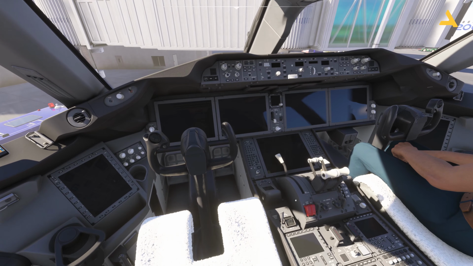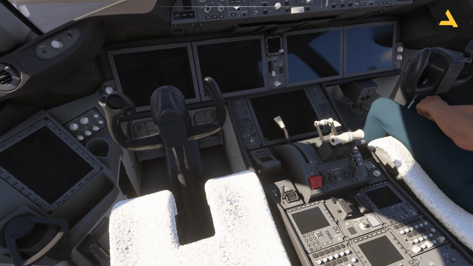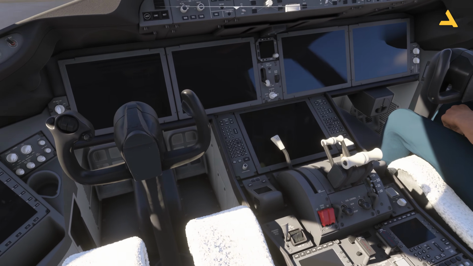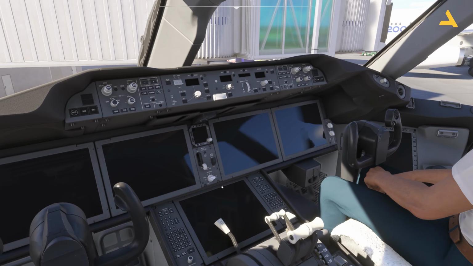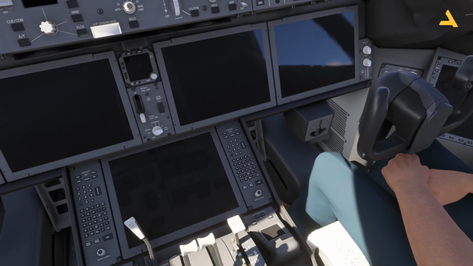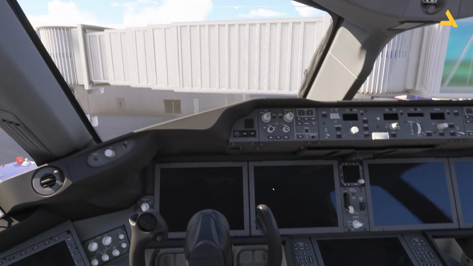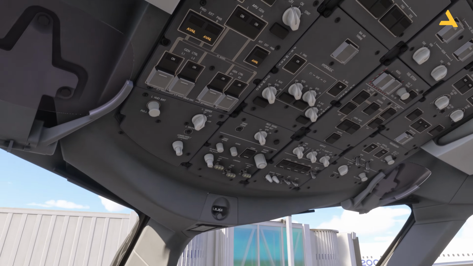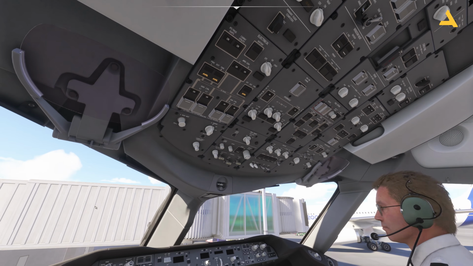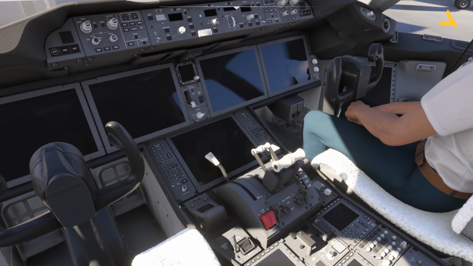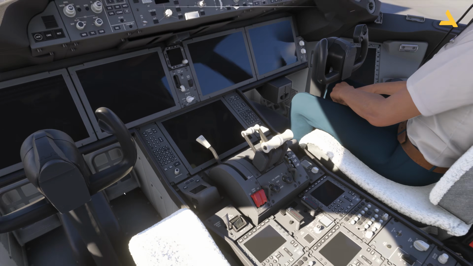But before this, make sure that the throttles are in the idle position, and the parking brake is also set, and the speed brakes are disengaged. Just make sure they are like this. And flaps are also retracted. Then the gear lever is down, and the wipers are off, which are over here. You have the control over here. And then you have these fuel control switches for the plane. Just make sure they're off.